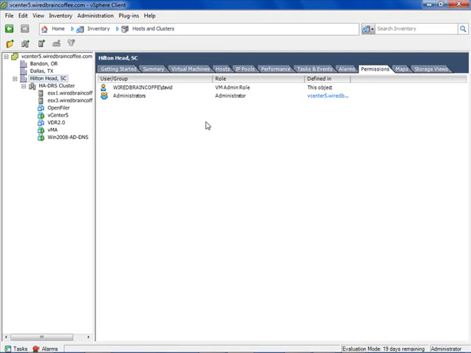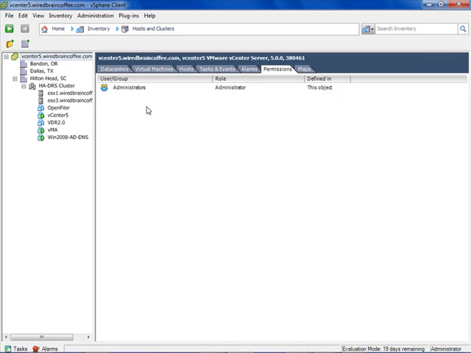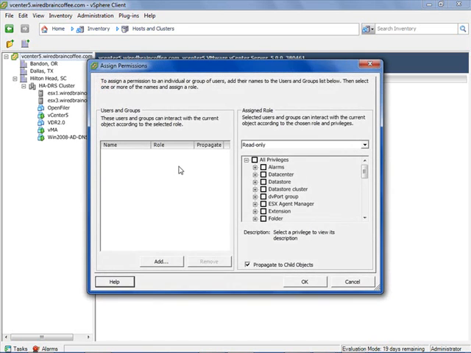So there's multiple ways to do this, and again, you need to take the level that you're defining that permission at into account when you define the permissions, and also take that propagation into account. Something that many VMware admins do is they go to the highest level up here, and then they add a new permission.